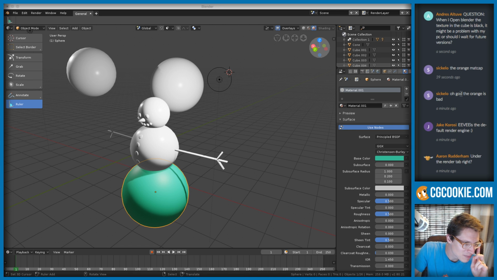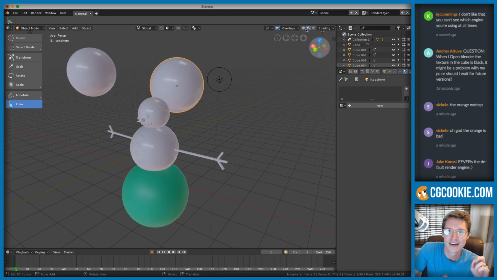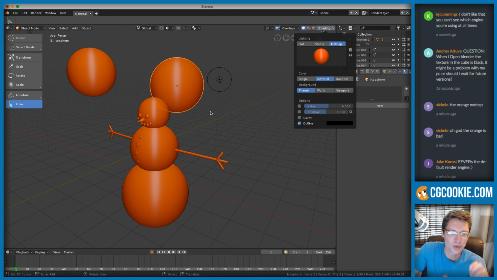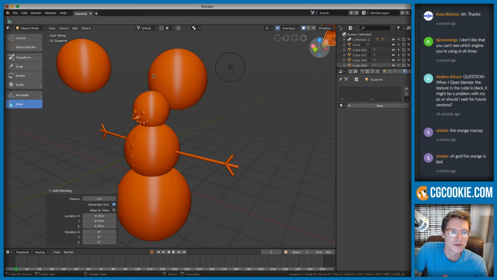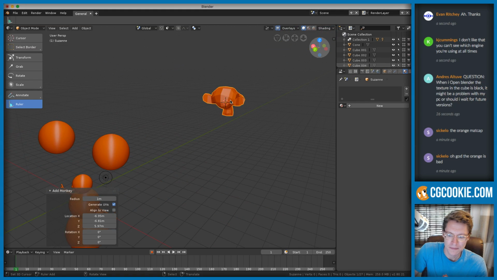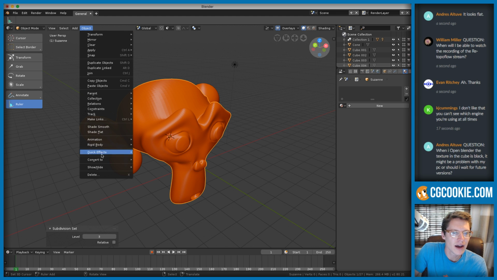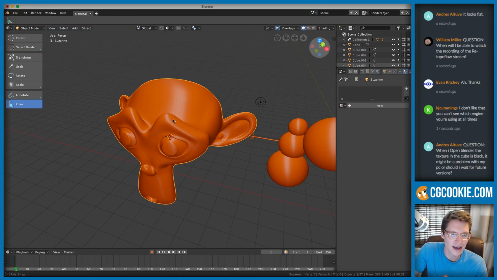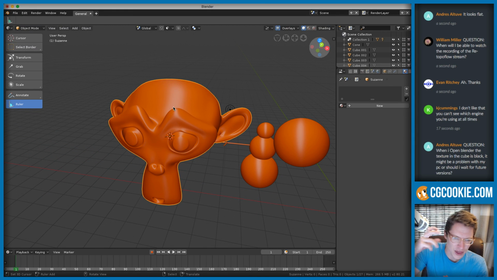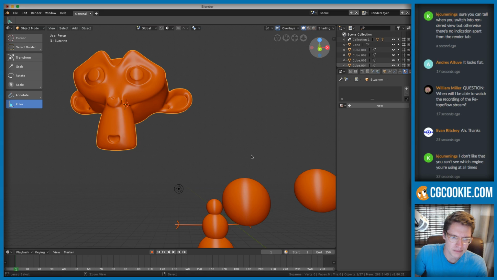Oh gosh, the orange is bad. The orange is maybe bad on a sphere. It might look bad on a sphere, but let's add Mesh Suzanne, or Mesh Monkey. Control 3. Let's maybe smooth it out. You know, it doesn't look bad on a monkey. It reminds me of a thread, like an anisotropic highlight. If you've ever seen a spool of thread, that's what it sort of reminds me of, with that long highlight.